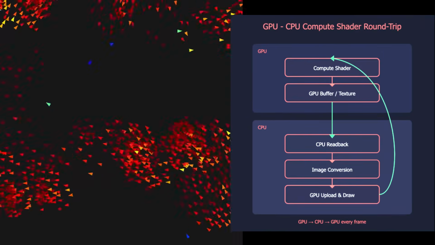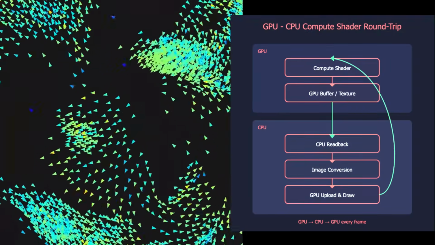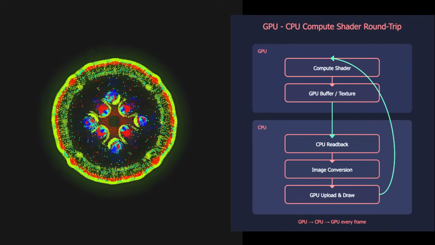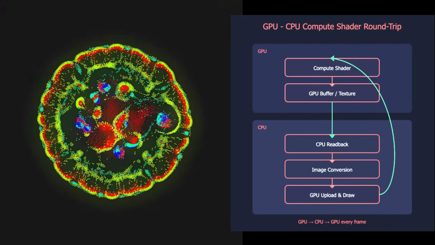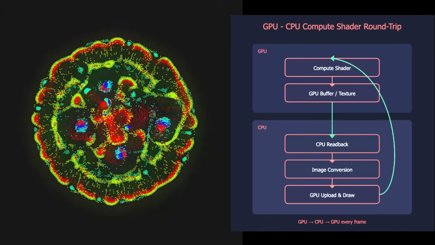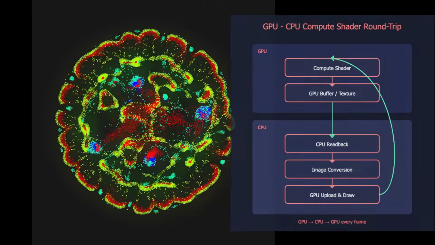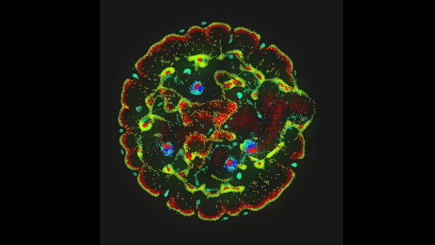It forces synchronization, it requires an extra GPU to CPU to GPU transfer time during every frame, and it limits how far you can push complexity within each frame. If we could get rid of that image transfer, we should see a performance boost. So how do we display a GPU-generated texture directly, without copying the data to the CPU at all? To answer that, we'll need a clear picture of the pipeline we actually want.